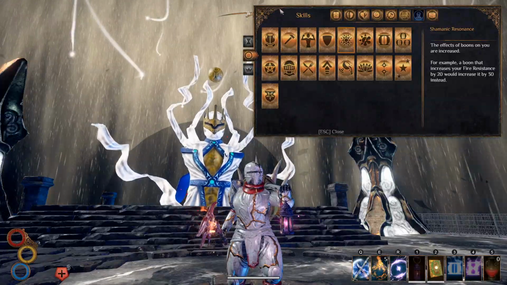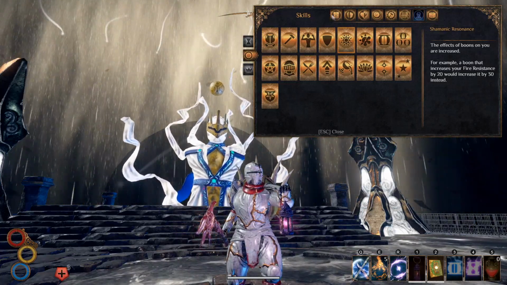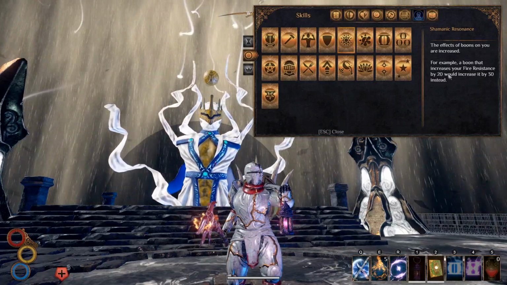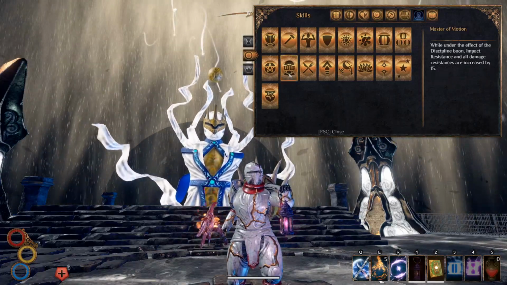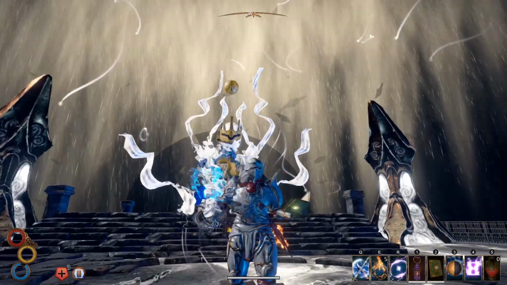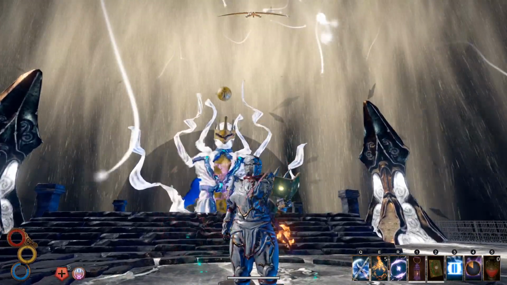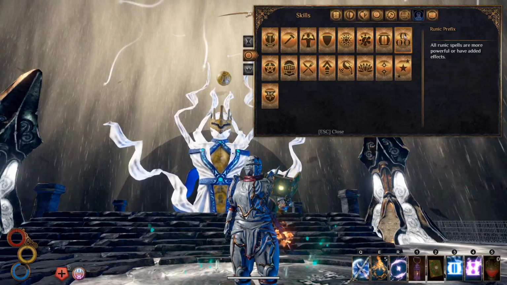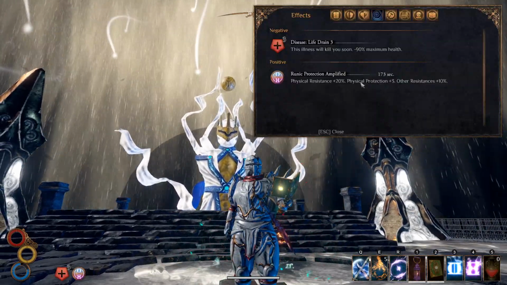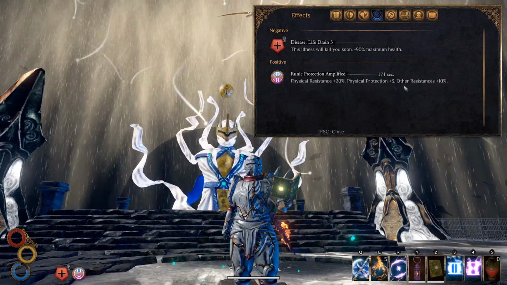Two skills that are ridiculously powerful in terms of resistances when combined together are Shamanic Resonance from the Cabal Hermit tree and Master of Motion from the Warrior Monk tree. The Runic Protection spell, in conjunction with the Runic Prefix skill from the Rune Sage tree, can be used to push this combination even further, and this group of skills is a combination you'll see in a lot of builds, so it's worth looking into.